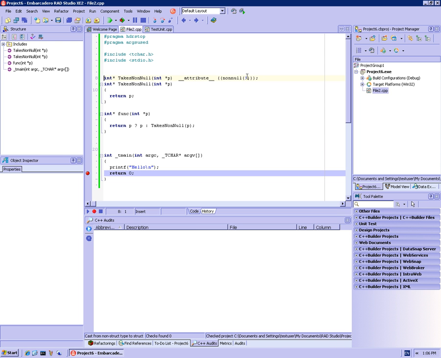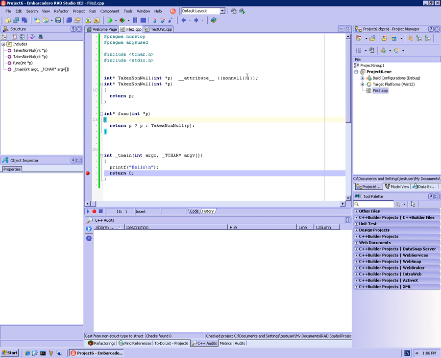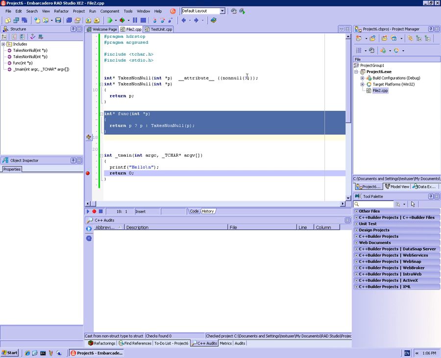In the typical case, that's not the way it's going to happen. In the typical case, this would be in an RTL header, in a .h file somewhere, stdio.h or stdlib.h or something like that. And this would be somewhere else. This would be in the RTL. And then all your code is calling it.